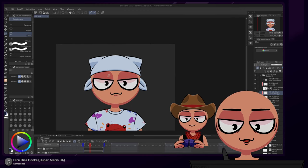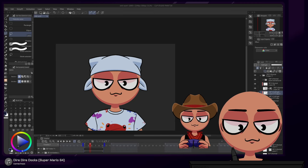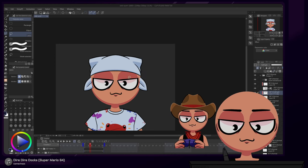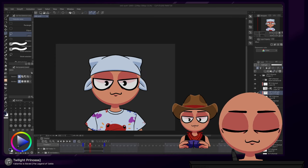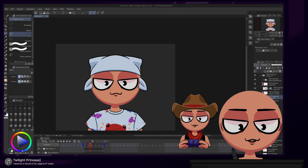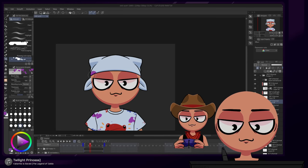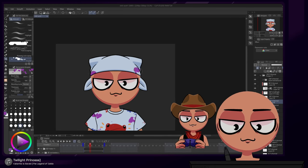Cute. Now, do I want paint on the hat as well? Oh, one thing I cannot forget to do when you copy and paste. Oops. Oh, well, it already did it. Never mind. The opacity is set to 100%. So. Oops. Whatever, I'll just redo it if it's a problem. It's like 90% of the time not a problem. It's just a preventative measure in case I want to change anything. Okay.